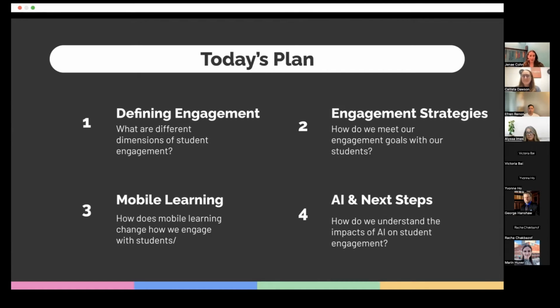There are very few AI experts, I would argue, out there right now. So we're really just going to be opening up what are some opportunities with AI that we're seeing in our teaching right now, what are the potential threats, and how might that impact the way that we design our pedagogical engagements. I'll pause there and just see if there's any questions about our plan or accessing material today before we move along.